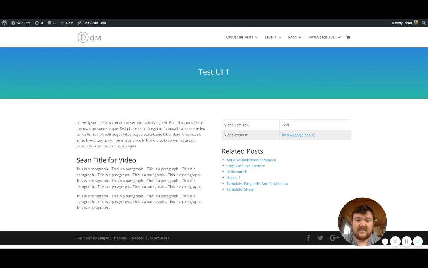So if we imagine in this case, we're creating our car example, related might be other cars by this seller or by this vendor or whatever. And you have a list of other things that are in the stock list, or other Hondas or whatever. You just basically choose whichever one you want. You can have as many of these relationship fields as you want, and they really do work a treat. So there we have it. You have a single item module, which we can style using the design settings. We have a table module, and again, I've used the single item module to show a slightly different type.